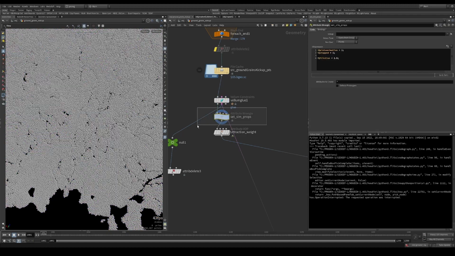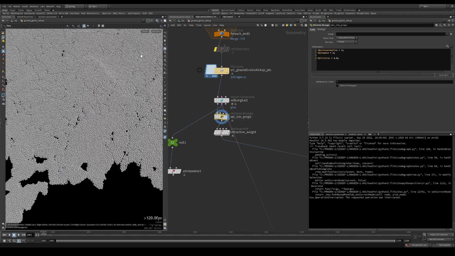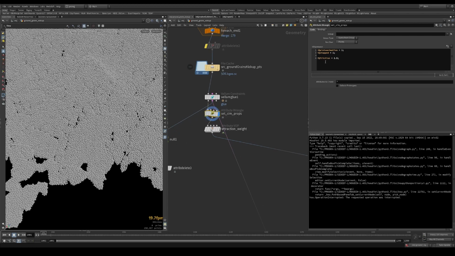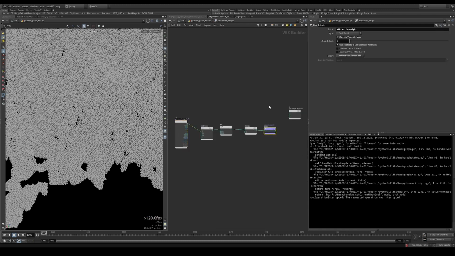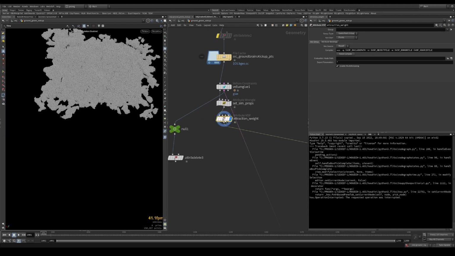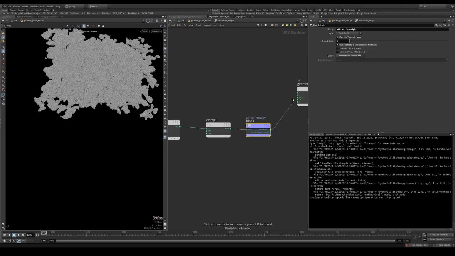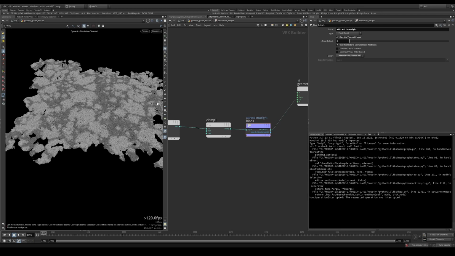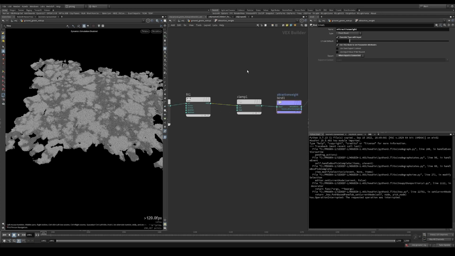And next in here, I'm just setting the sim properties for the Vellum. So I'm telling it to be stopped and telling it to pin to animation. And I'm setting some attraction weight as well, using some noise. So if you have a look, the attraction weight just goes between 0.5 and 1.